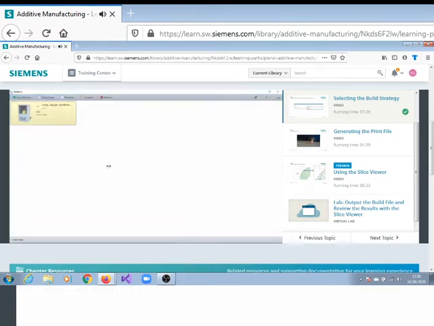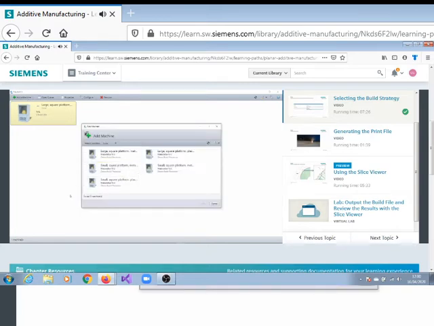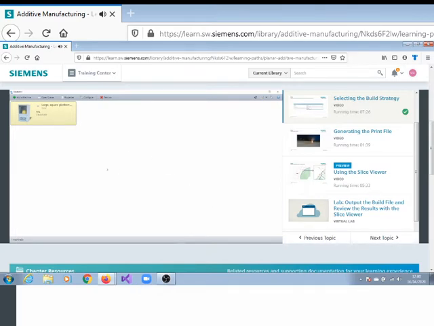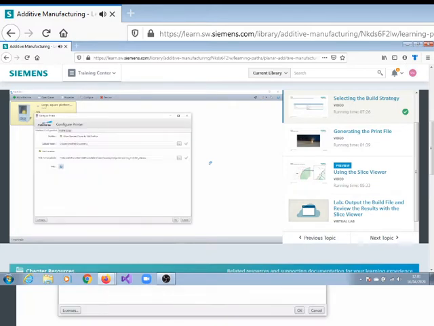In the Build Processor Manager, we see that there's currently just one machine under management here. We can add more machines, and if we do that, we see that the ones available to add are all based on the demo build processor that I installed. I can have five different machine configurations based on that demo build processor. I have one of these now, and I can add more of this same configuration, or I can add others from this group. For now, we'll stay with just the one to keep from getting confused. Once I have it, I can configure it. And when there are several in the list, we can configure them all individually.